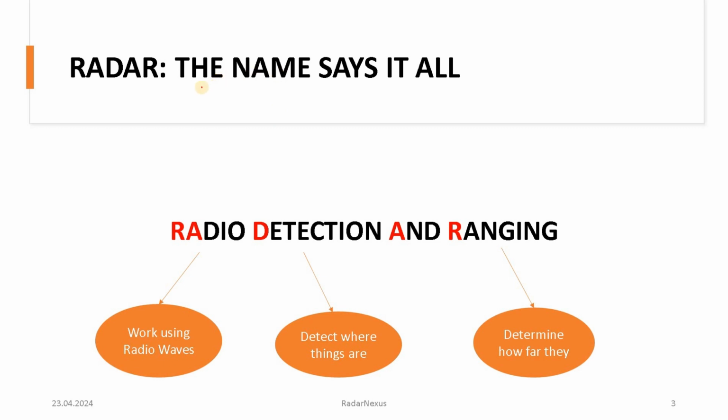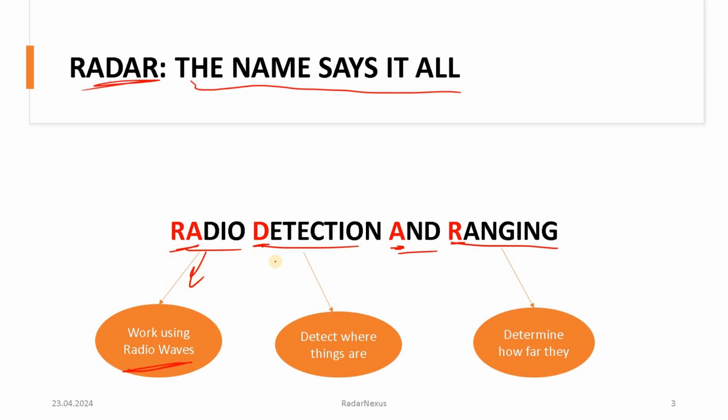As you will know right now, the name says it all. The word radar itself stands for radio detection and ranging. From just looking at the name, you can already understand the purpose and the working principle behind radar. Radio comes from radio waves, which are a part of the electromagnetic waves. In later videos, I will be explaining what electromagnetic waves are and dive more in depth into them. But for now, you can just know that radio comes from radio waves, which are part of the electromagnetic spectrum. Detection: radar detects things, and it can identify things and detect them.